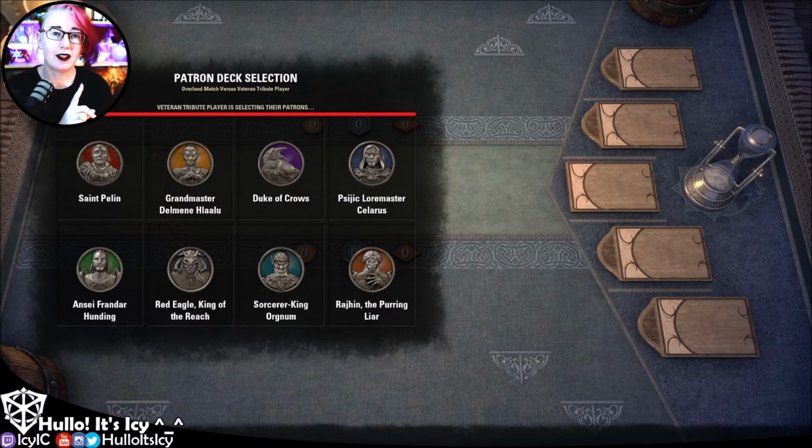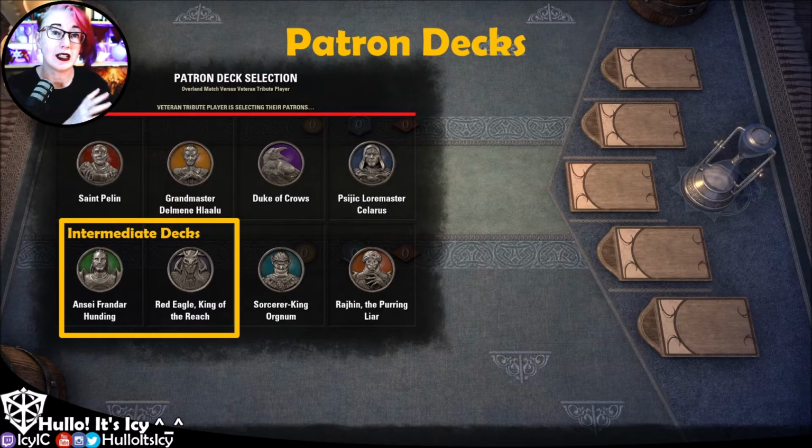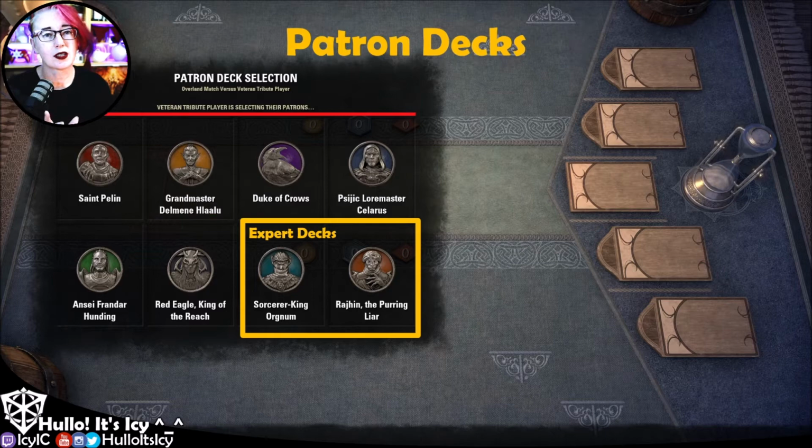So there are 8 decks, as you can see here. The top 4 are novice decks. They're the decks that you start with initially, and they're the decks that novice NPCs that you play will have available to them. As you move up to intermediate NPCs, they'll play with the Enzyme, Fronda, Hundig deck and the Red Eagle deck as well, and expert NPCs will play with all of them, including the Sorcery King, Organum, and Rajin, the Purging Liar, as well.